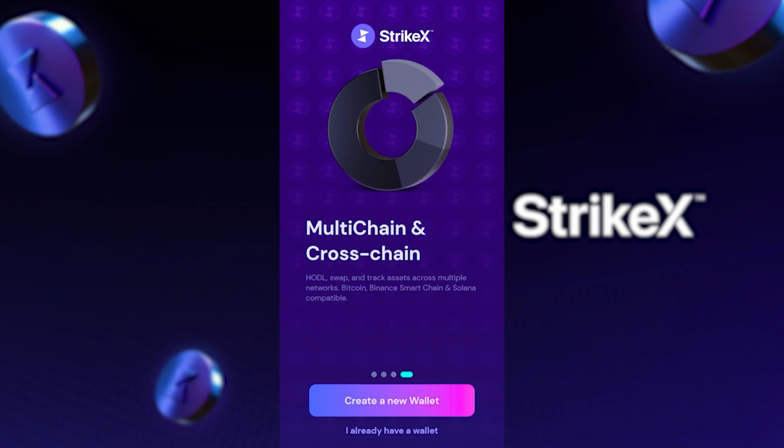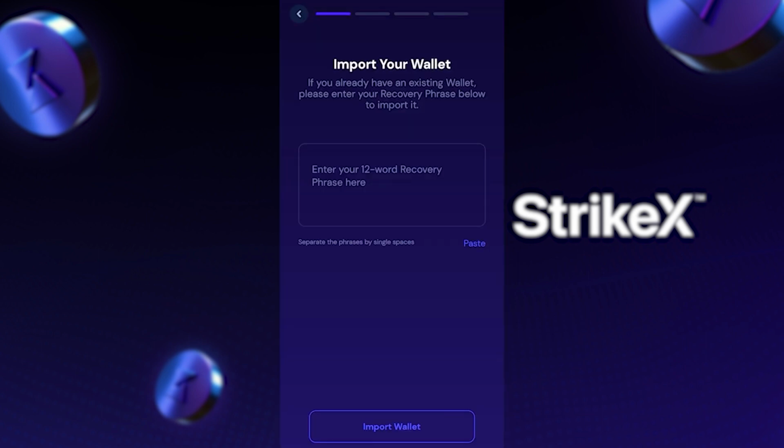So if a user already has a wallet, then they have the option to dive straight into importing the seed phrase by typing into that large box in the middle of the screen. We're also working on adding a cool feature whereby if a user misspells a word, the dictionary is able to highlight that and the phrase will be popped up in red, so it's clear to the user that that's something they need to fix before they can move on.